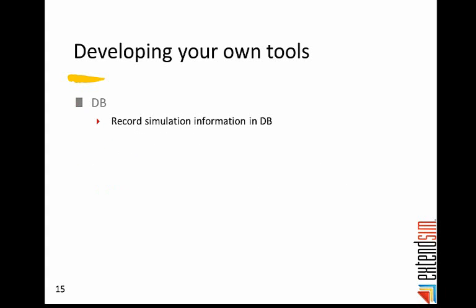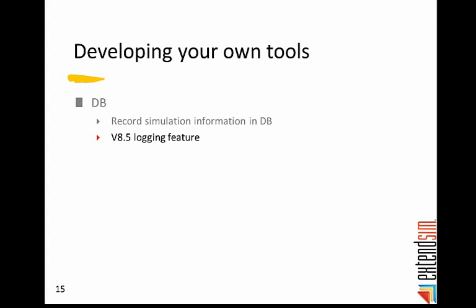We also tend to develop some of our own tools here, and most of the tools in the utilities library are tools that we developed for our own debugging purposes. These are ways of creating your own tools for debugging. One way is to just record information to the database. So you can have write blocks that write information to the database as the simulation runs.